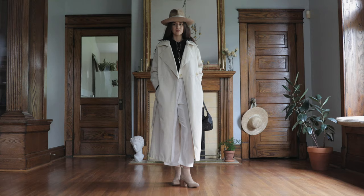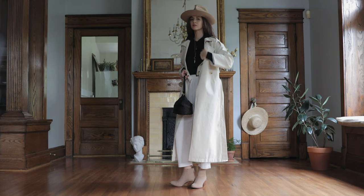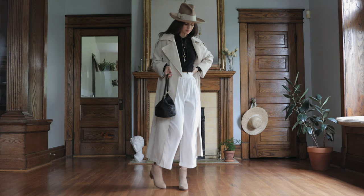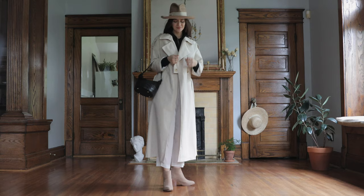And lastly, for accessories, I'm going to be using the By Far bag that just has such a beautiful accent of the black tone that's on the shirt. And then also it's got that beautiful gold detail that really matches my jewelry preference. So altogether, the outfit looks put together, there's contrast, and it's very comfortable, which was my goal, and also is incorporating the things I love about fall with the boots and the hat.